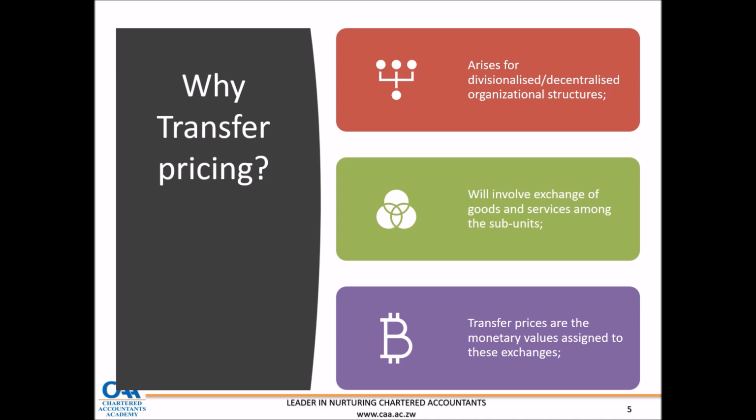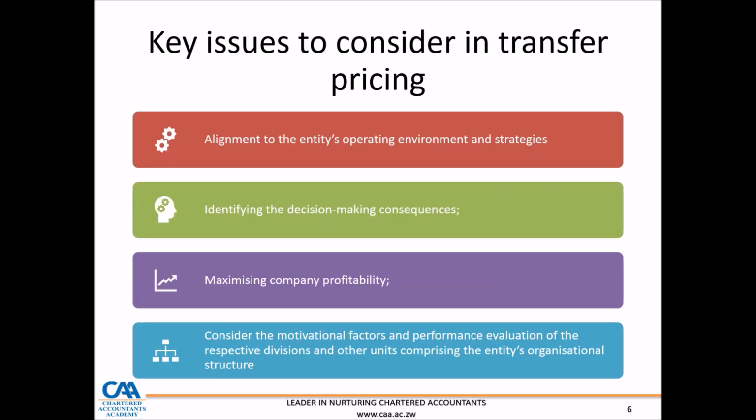So the question is, when those divisions or subsidiaries are trading amongst each other, what are we going to charge each other? Whenever there's an exchange of goods and services between the divisions or subunits, we are worried about at what price we are going to do these exchanges. Because obviously from a global perspective, the overall company would want to make a profit. Or if it's a holding company perspective, we are worried about congruence within the entire group, which is why we are worried about transfer pricing considerations.